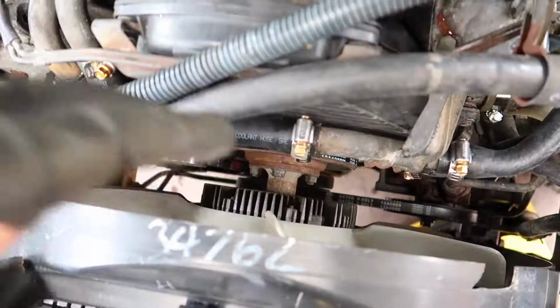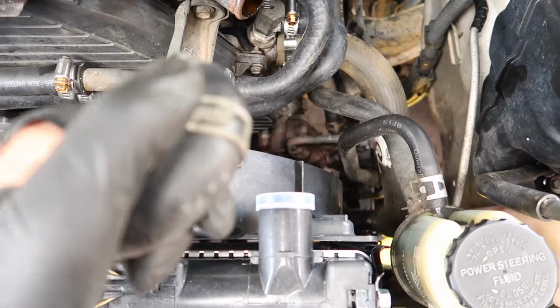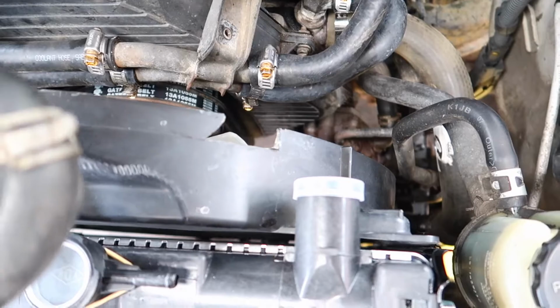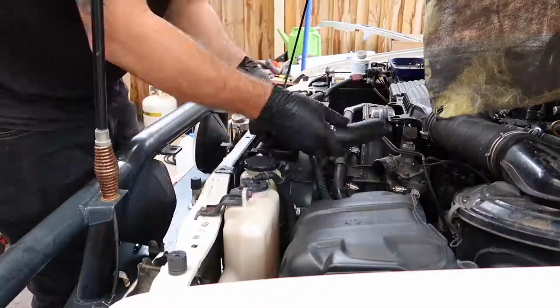Now I can go ahead and put the top and bottom radiator hose on. And something I forgot to mention before, I'm actually doing away with these original Toyota clamps, and I'm just using a normal worm drive clamp like that. Just because these are a little bit fiddly, and a few of them are rusted out, so I don't know how much clamping force they're actually gonna put on the hoses, so yeah, doing away with them.